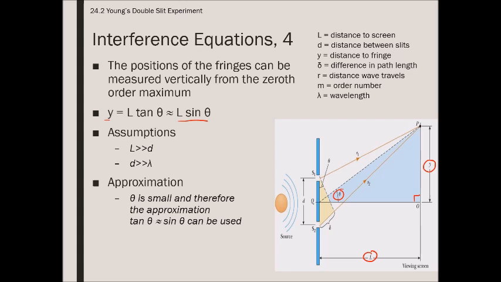Again, that is only if we have a small angle, and that's typically under 15 degrees. We will have some problems where that's appropriate and some where it's not, and I'll show you how to tell the difference and which equations to use. This assumes that L is much bigger than d, which is a valid assumption because L is typically on the order of a few meters, whereas d is a few millimeters. And d is much, much bigger than the wavelength, since the wavelength of light is in nanometers. So this is also using the small angle approximation.